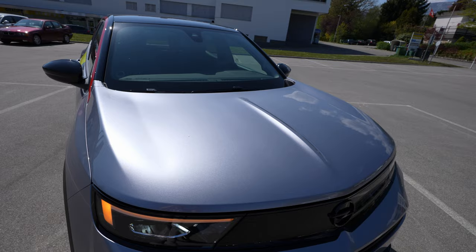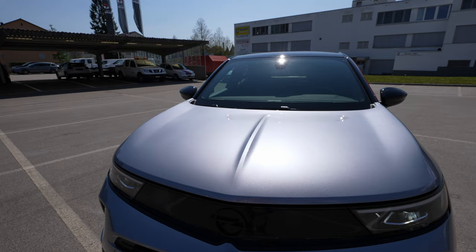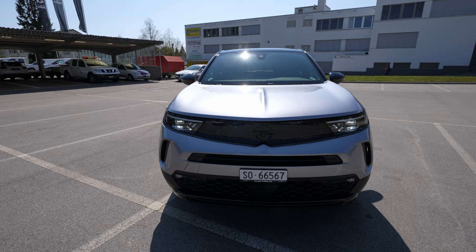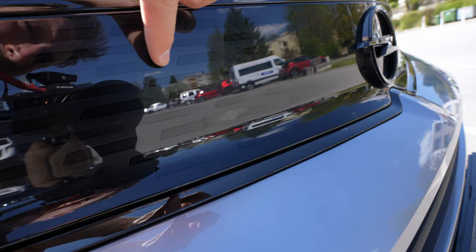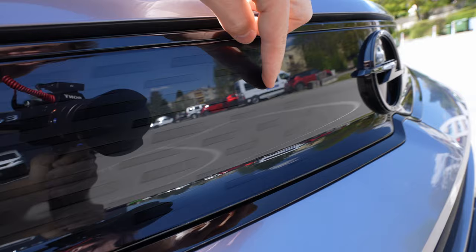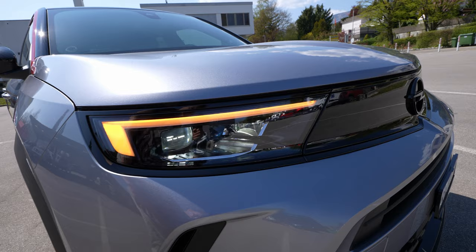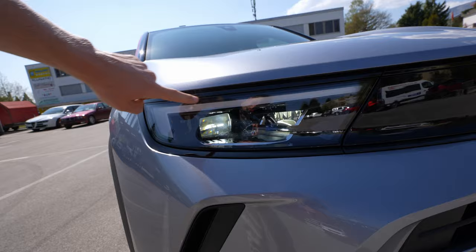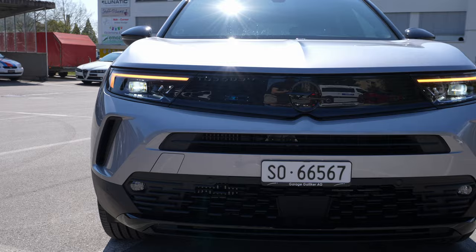Interesting lines here on the side and the hood is also very interesting and unique. While driving during the test drive, you can see this raised section in the middle of the hood — it looks like you're driving a sporty car. The grille in the front is glossy plastic everywhere with some interesting mesh insertion. The Opel logo in glossy black looks nice. Then you have full LED lights and the new LED matrix technology — high beam, low beam, even the turning signals keep the L-design from the previous version.